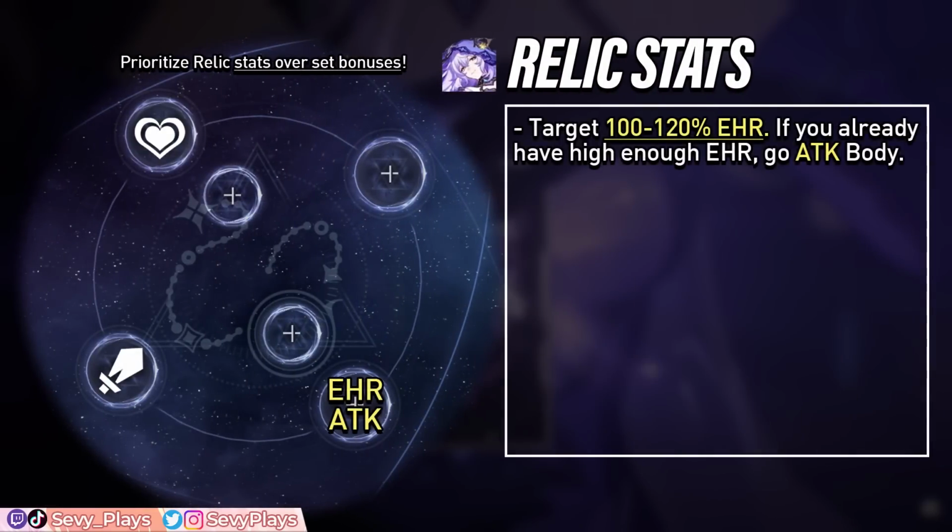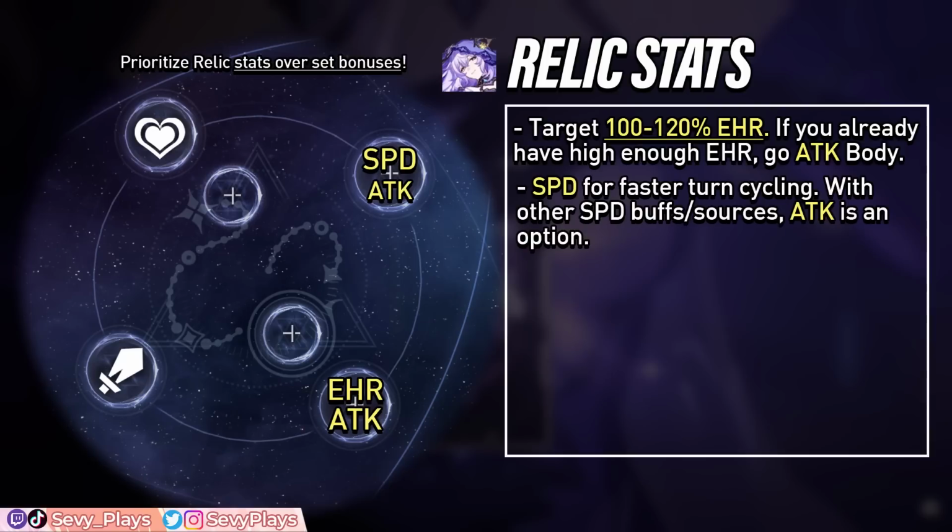For her body piece, consider EHR first if you need to hit a higher EHR target with her. However, if you already have a lot from other sources like her light cone, relic substats, or effects, then go for attack percent instead. For the feet piece, speed is your general default option for faster turn cycling, but attack is also a viable option if you're particularly getting a lot of speed sources elsewhere.